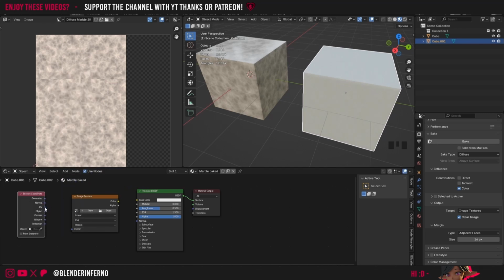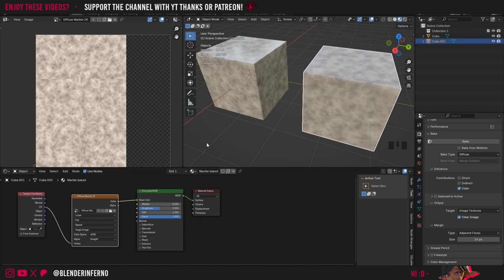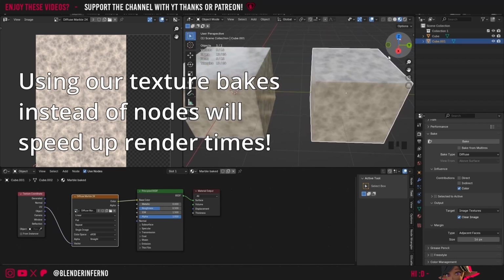And since we're using a UV map for our texture bakes, as always, we're just going to use the UV coordinates and plug that into our texture. If I plug this into the color, right now it's just going to be null because we don't actually have anything in it. So I can just choose this drop down here, and here I can choose one of the image textures in my Blender file. If you're doing this in a separate Blender file, you could just press open, find your diffuse marble texture and open it that way. Just make sure you've got an object with the same UV unwrap. Then I'll choose my diffuse marble 2K, and now you can see it's been baked successfully. But we still have to do the reflections and all of that nice stuff. So let's move on to that.